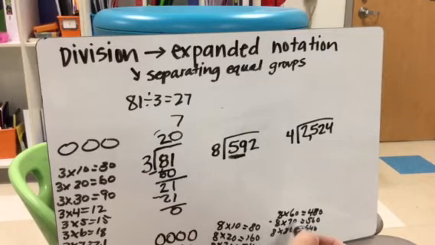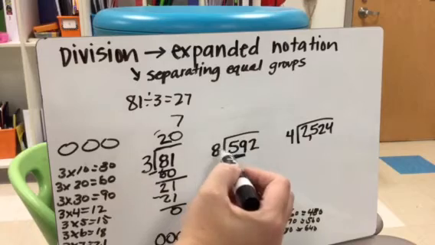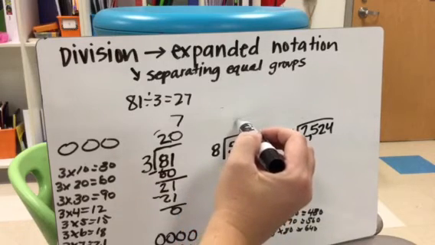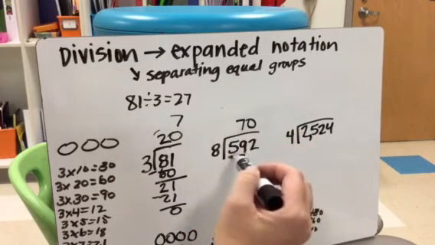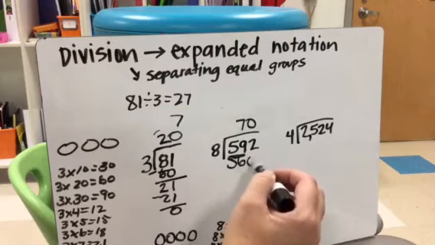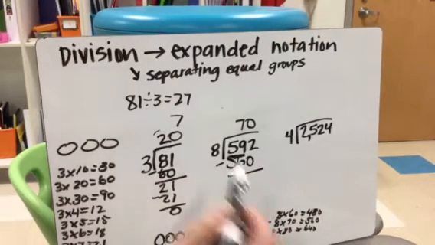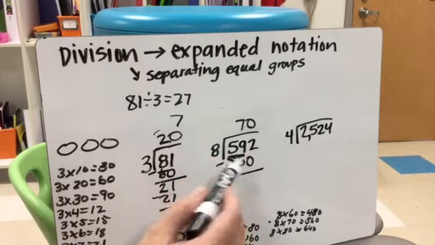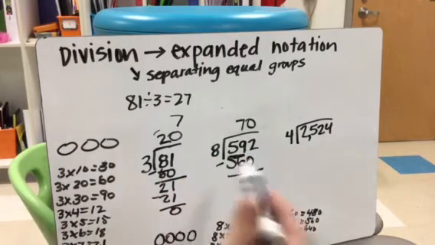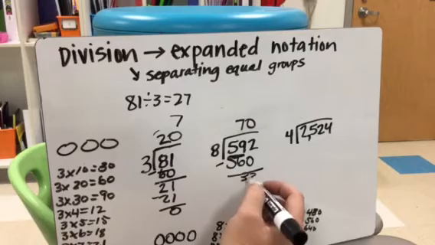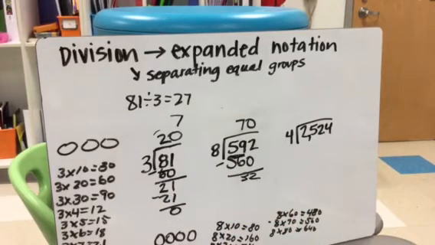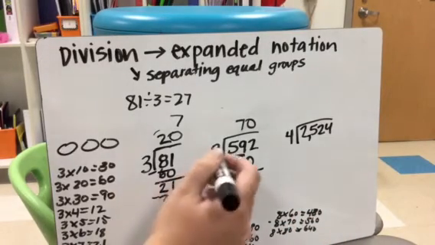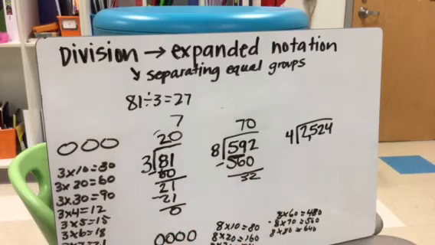Okay, everyone takes 70 cubes. So 8 people are going to take 70 cubes, and that means now 560 cubes are gone. After the 8 people take 70 cubes each, 560 cubes are gone. So now there are 32 cubes left. So now the 8 people, they want some more cubes if they can get them.